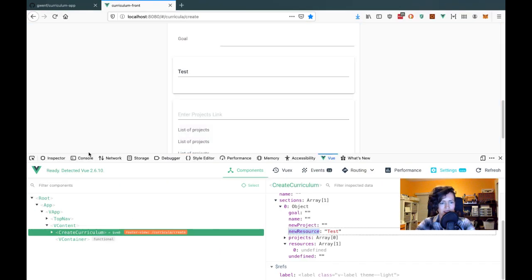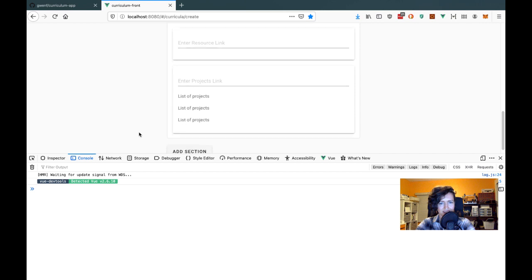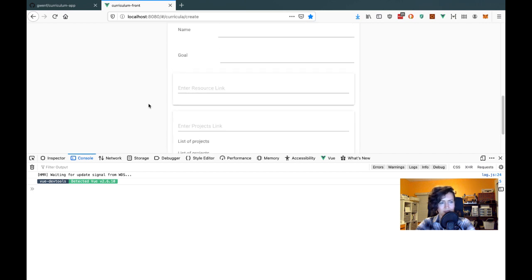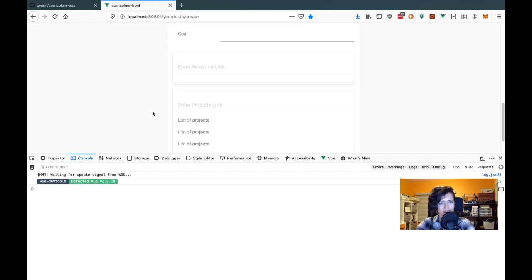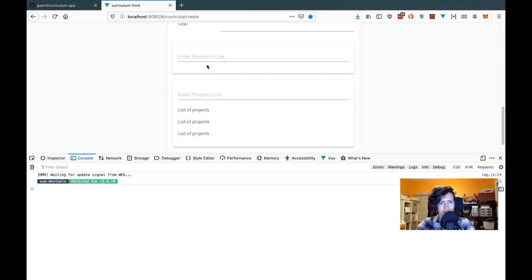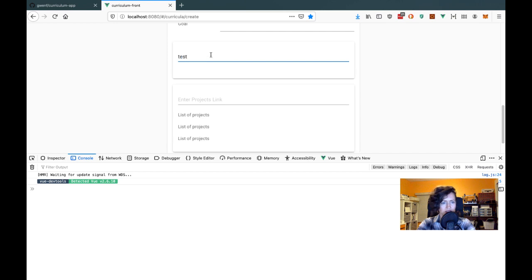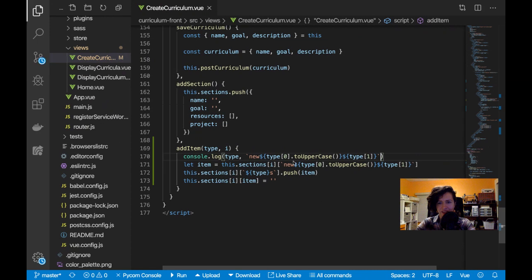Well, I guess a breakpoint could do that too. Oh, it's not doing anything. So I thought that this was slicing. Is that what I thought?